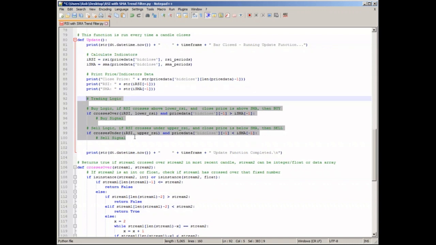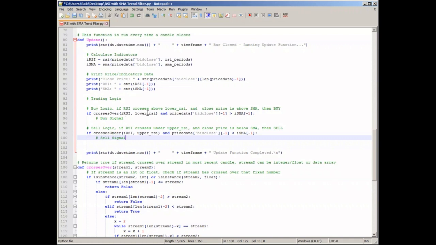I use a special function called crosses over. A custom function called crosses under. So if RSI crosses over lower RSI and price is above the SMA, we buy. If RSI crosses under the upper RSI and price is below the SMA, then we sell.